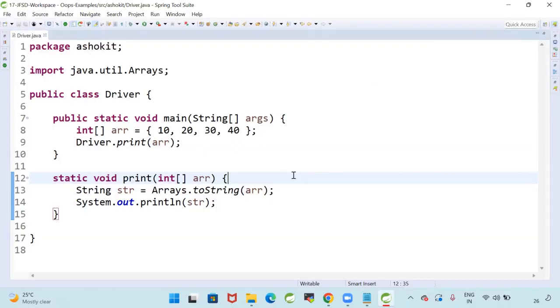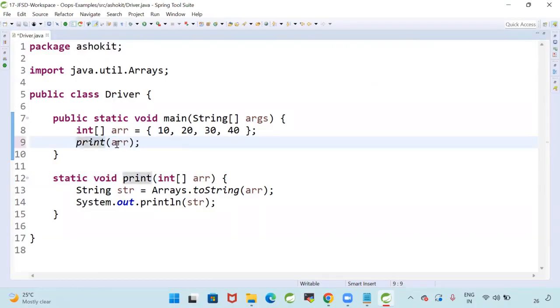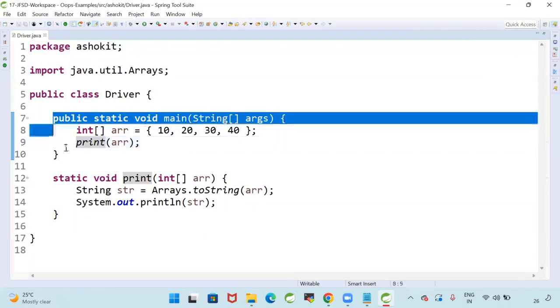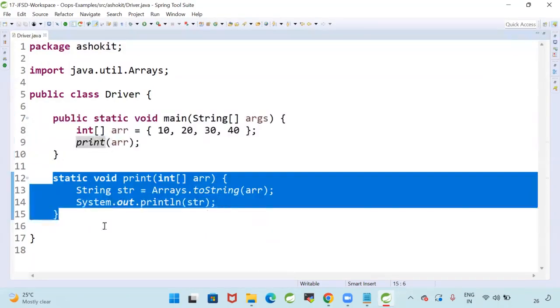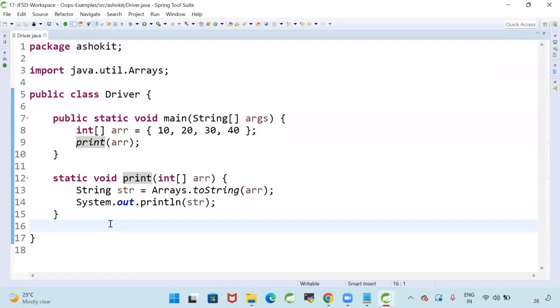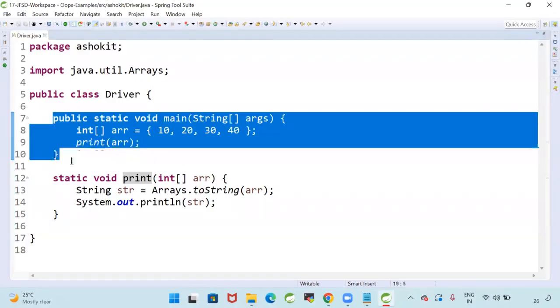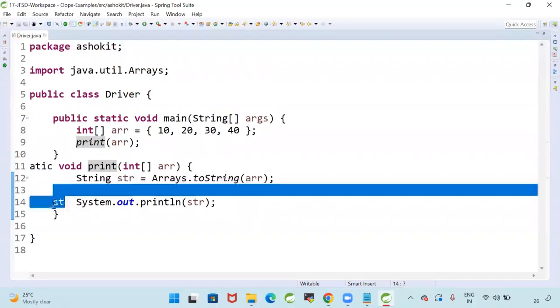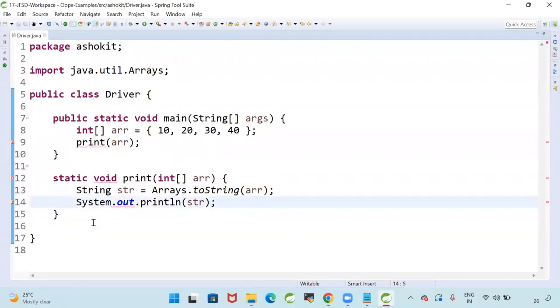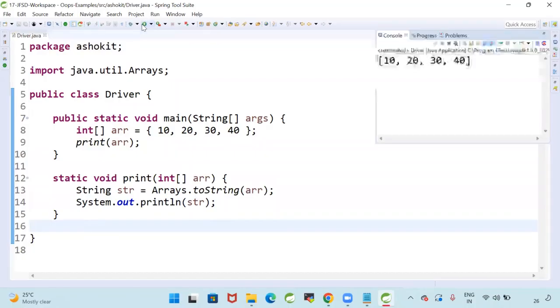Now here I can remove the class name also. Why? Because both are in the same class. My caller method and my called method are both in the same class. Then the class name is also optional. This is one static method, and this is another static method. Both are available in the same class, so we can call them directly.